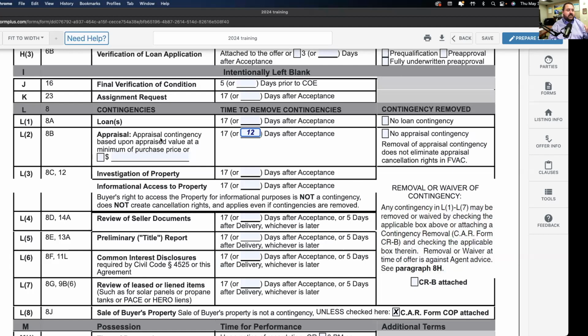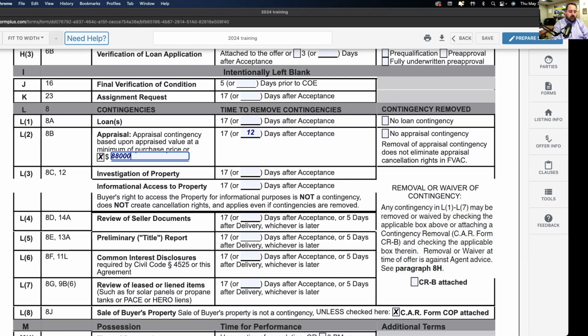The appraisal contingency, obviously, we know it's based on the appraised value of the purchase price. This would be only if we're trying to put some other different price in there. For example, if this is a conventional loan and I'm trying to show strength of offer, right, by saying, hey, I've got money to pay the difference between the appraised value and the offer price if it doesn't appraise, we could say, for example, like I wrote this offer for $900. Let's say that the property was listed for $880. Right?